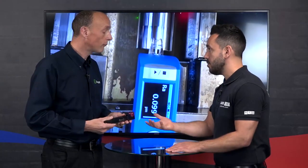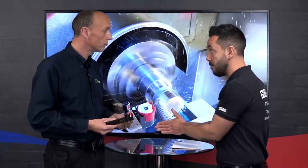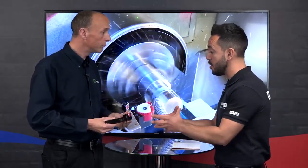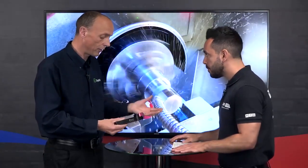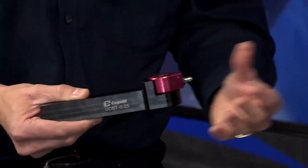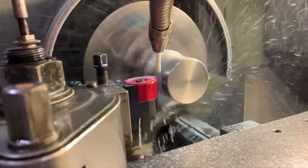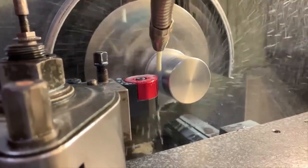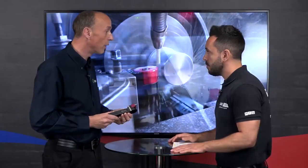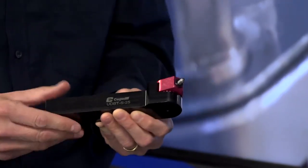So fully universal — correct. Prior to this innovation you had static burnishing tools for turning, but now you can do many operations all in one? With one tool, yes. So instead of having one tool to go up to a shoulder, one tool to do an outside diameter, and one tool to do a bore, this does it all. It really lends itself to the subcontractor who may have many different applications and never really knows what they're getting from one day to the next.